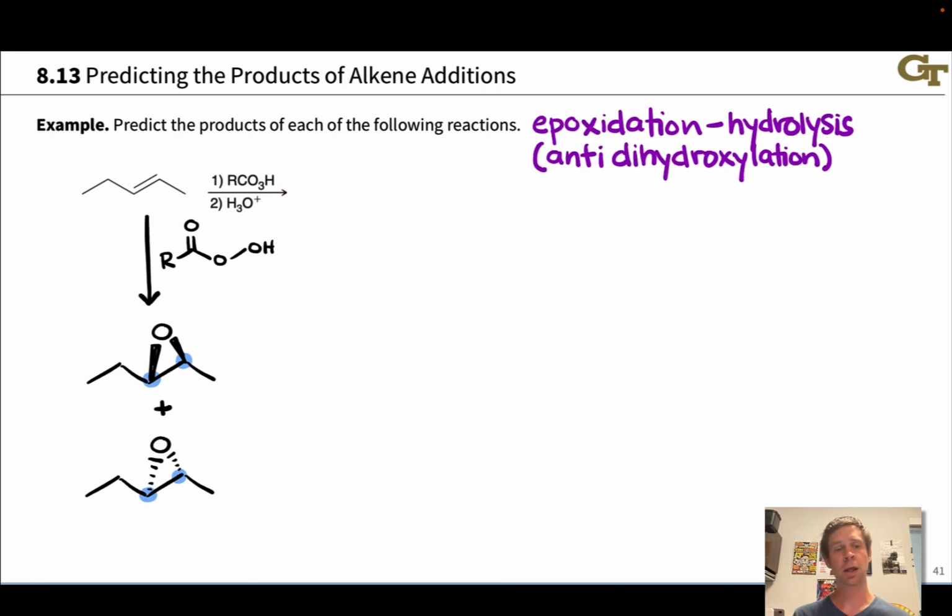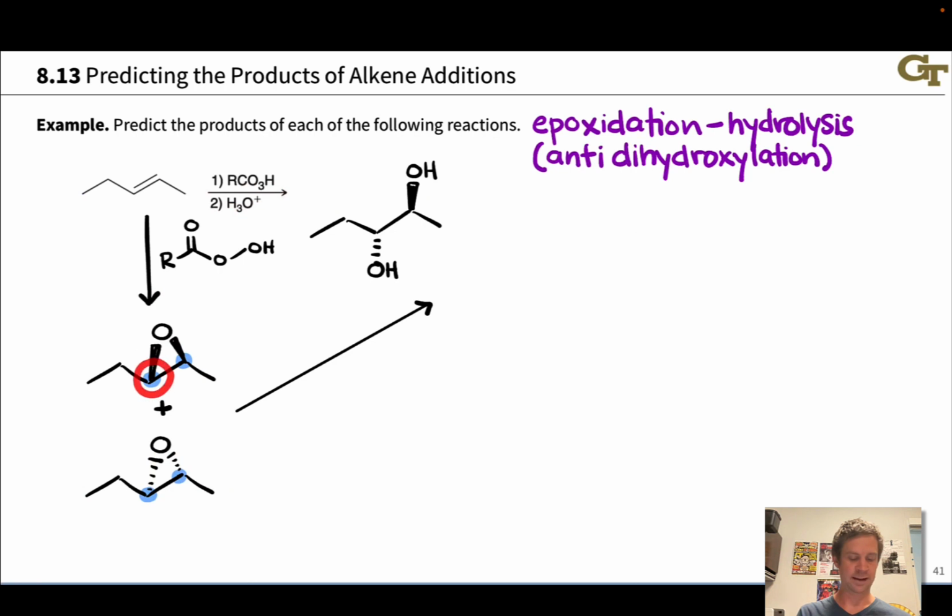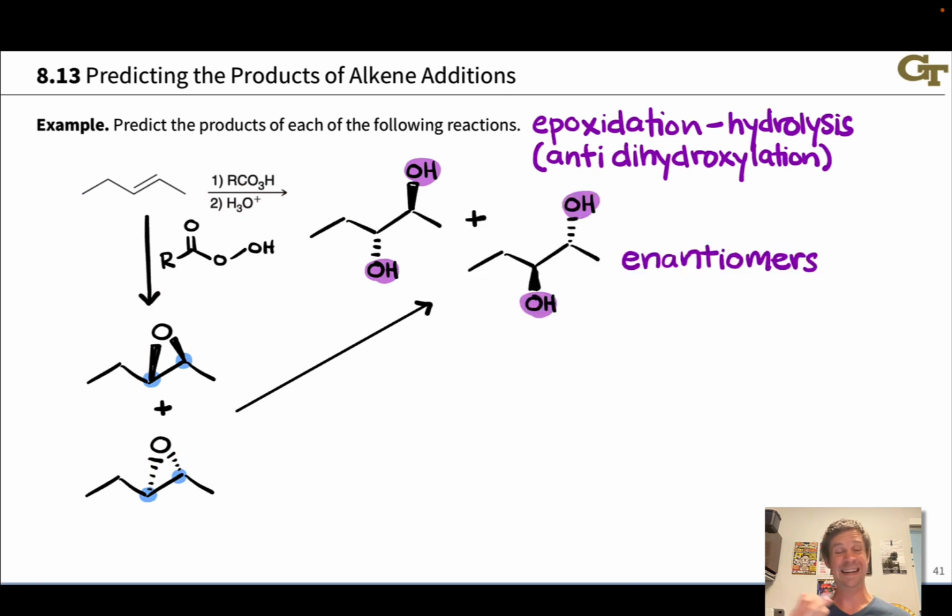In the second step, ring opening of the epoxide occurs with inversion of configuration. So, for example, if water attacks here, we end up with this product with this OH group behind the plane of the screen and this OH group above the plane of the screen. But if we imagine water attacking the other carbon, for example, attacking here, we could end up with the enantiomer of this structure. And in fact, there are 4 different ways water could open these two epoxide rings, and the only possible products are these two enantiomers.